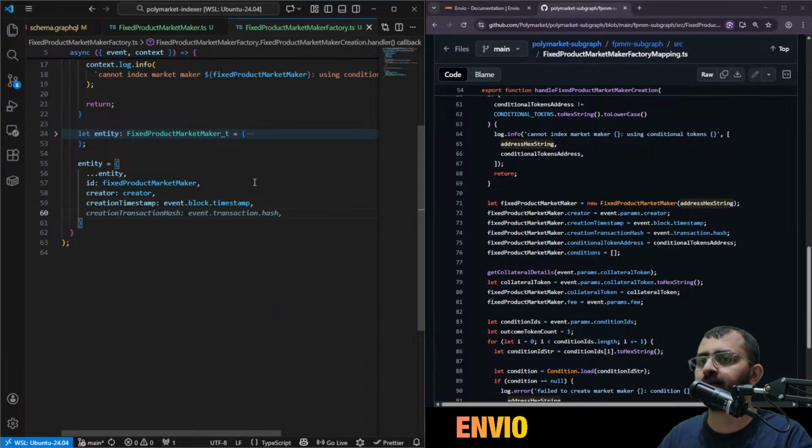Next is transaction hash, collateral token. Okay, collateral token id.